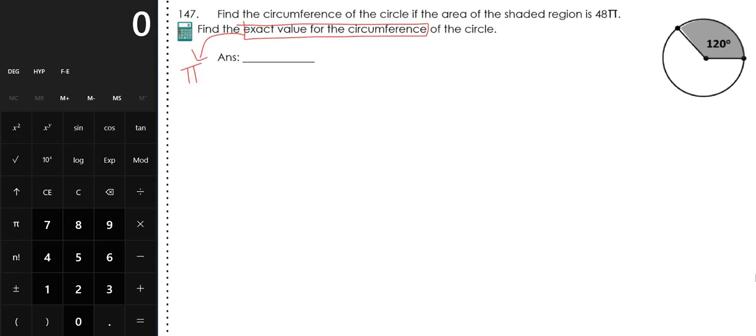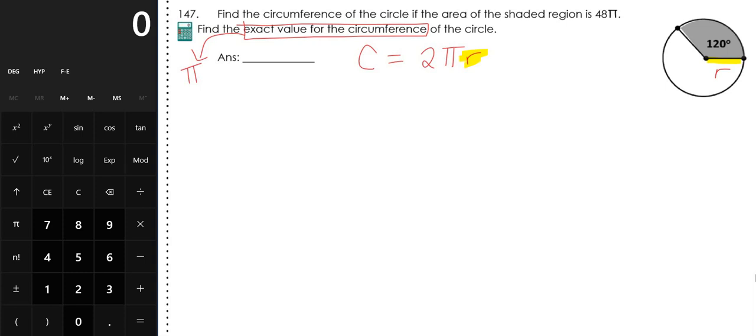Okay, so circumference of a circle. Let's focus. How are we going to get circumference of a circle? Well, the formula for circumference of a circle is 2 pi r. Look at all we need. We just need the radius. Let's look if we have the radius. Well, no, we don't have it. We're going to need to solve for the radius before we can use our formula to get the circumference.